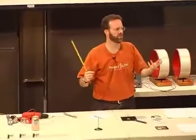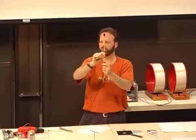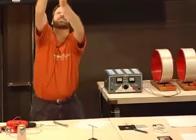So while it's in free fall, they're weightless. Gravity's still there, but it's falling with respect to this, so they're falling together. And so essentially the only thing there is the magnetic force. And they're trying to repel each other already. We just make that more conspicuous. Kind of fun.